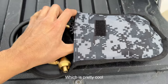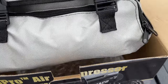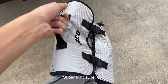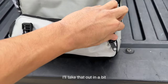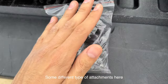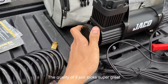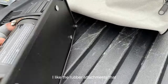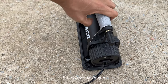This is JACO's deflator kit, which is pretty cool — super nice quality. I've used it mainly to deflate for my trail adventures and it's done a great job. Right off the bat, my favorite thing about this compressor is that it comes in a nice pouch. The quality speaks for itself — super light, super cool. You unzip it here and then you have your compressor. It's super light, honestly — I can pick it up with one hand. I like the rubber attachments on the bottom; it keeps it protected and sits nice and snug on the floor.